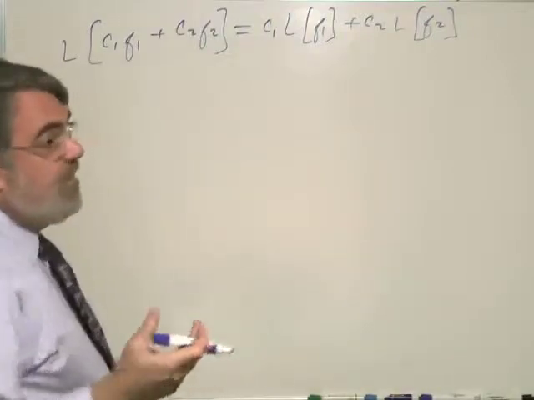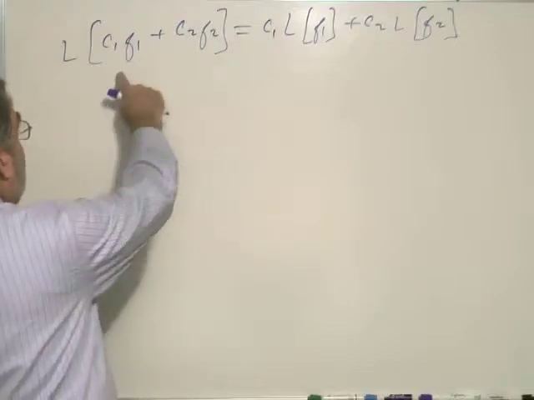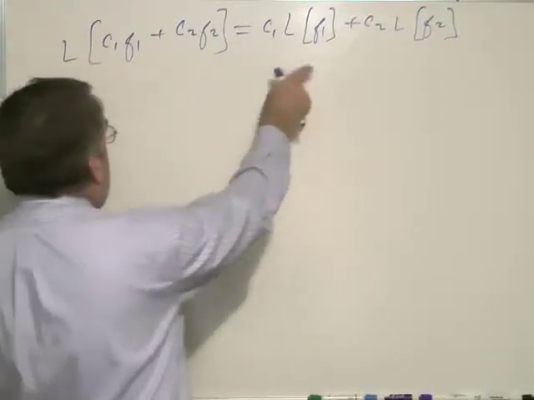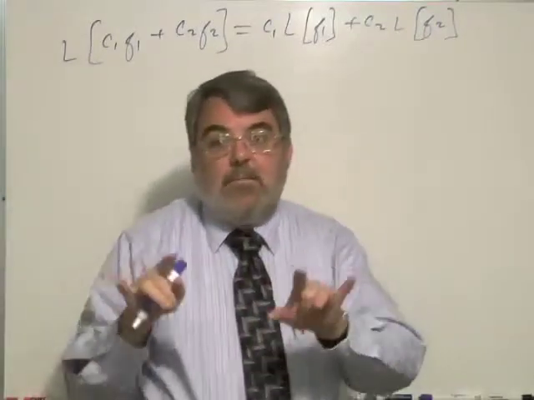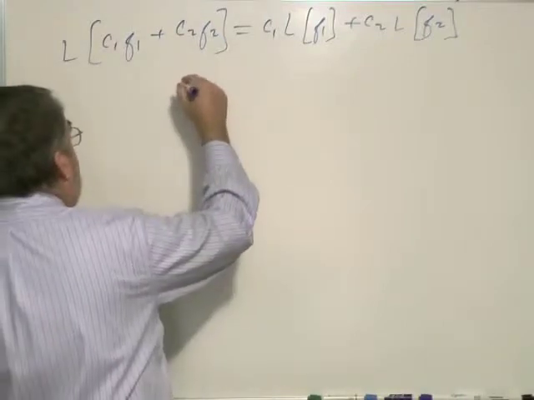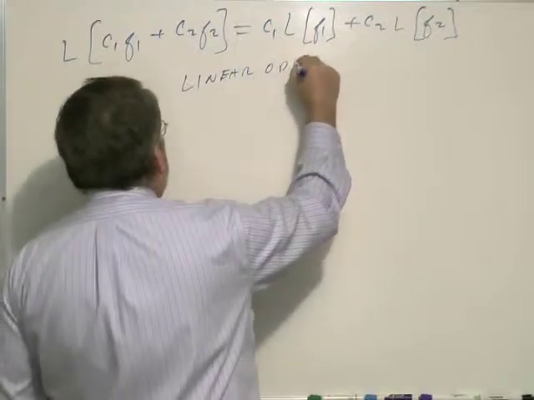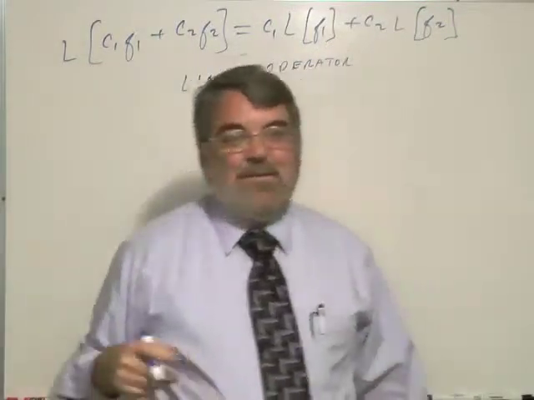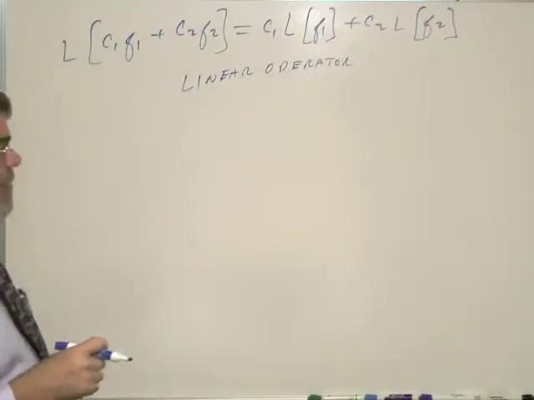And it does, for a very simple reason. This is a big integration, and you can factor the constants out of the integration, and if you're integrating a sum, you can break it up into two separate integrals. And so this makes the Laplace transform a linear operator. Okay, well that's good to know. We have a little experience with linear operators, and that's a nice feature.